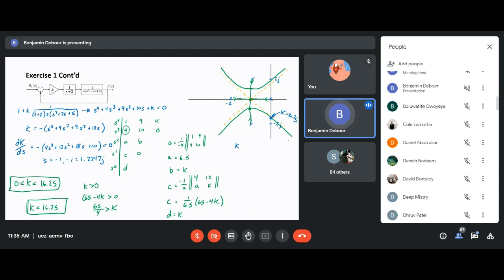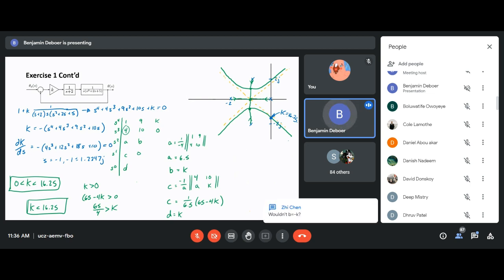And so what this shows you is once you increase your K value past this, you're going to have significant oscillations when you're at your marginally stable portion. And once you increase K past 16.25, you're actually going to become unstable, and your response would look like this, and so on and so forth, and then it would essentially go to infinity, and thus your system's unstable.